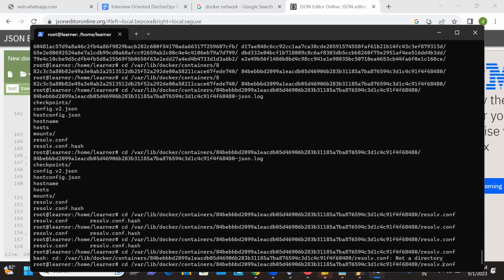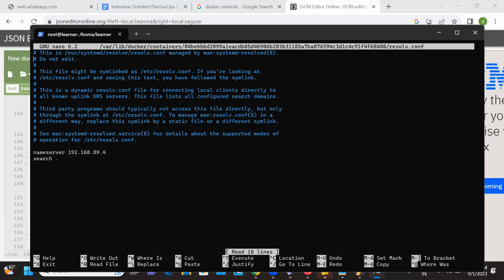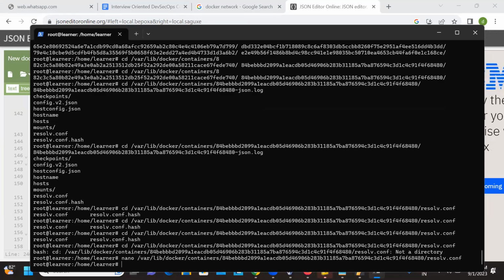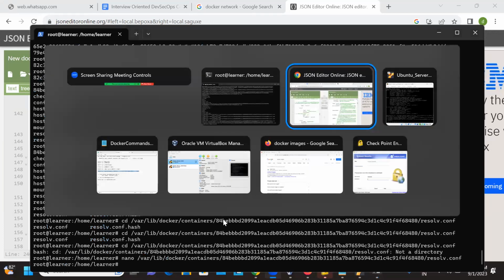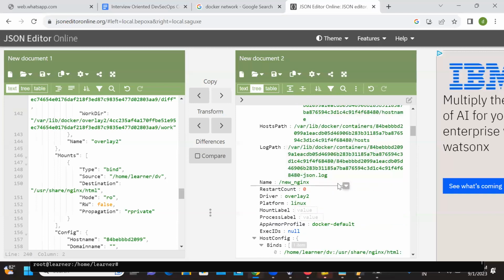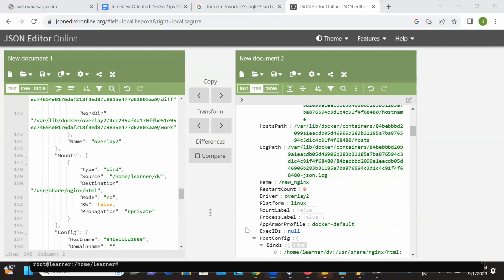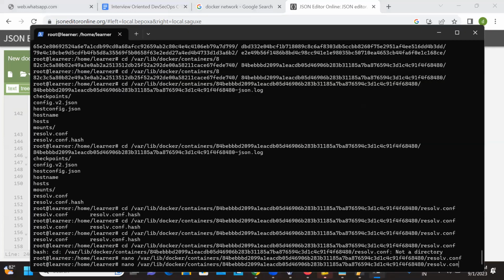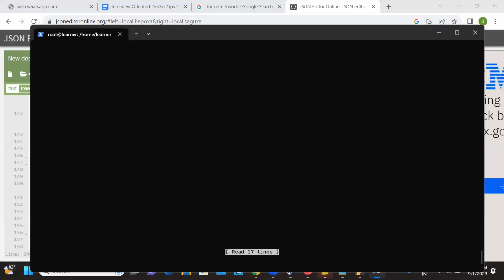You would find most of the information about the container under this, meaning it is able to talk with the IP address of this container only. Okay, so this is what I want to show here. And this is the home path, this is the log path, and the log path is again with the same name here.